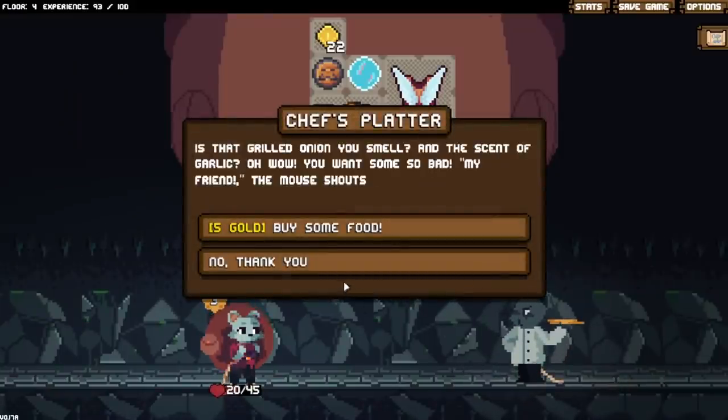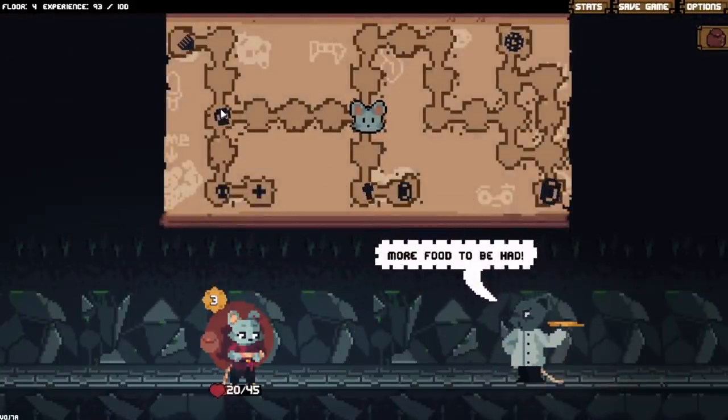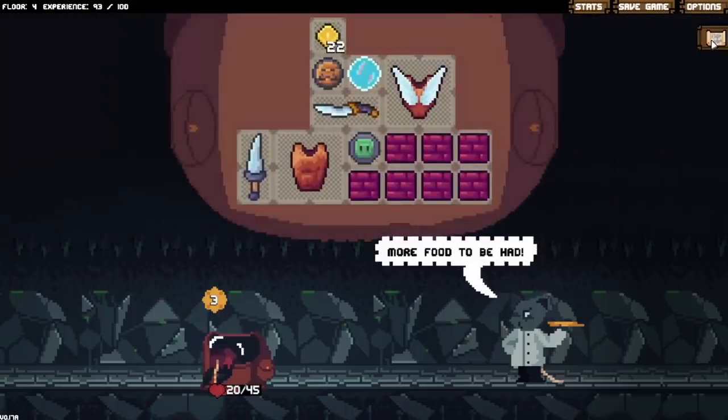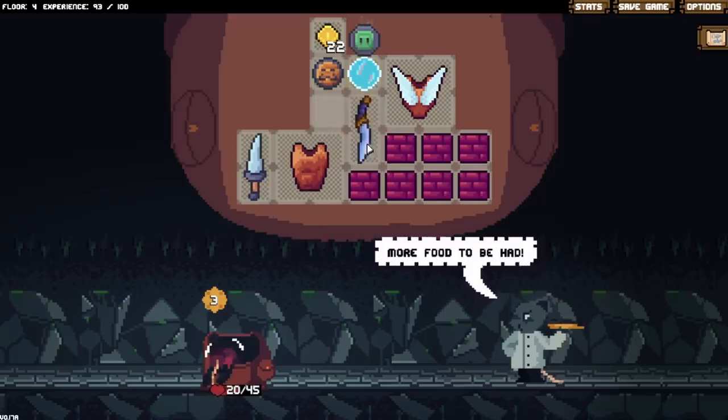Buy food for healing pretty much. Nah. I'm going to keep my money. I should also look out for keys. Armadillo and crossbow man. Honestly, slow and steady wins the race. This is the play on this fight. Yeah, I'm gonna revert to slow and steady. Which is just this move.